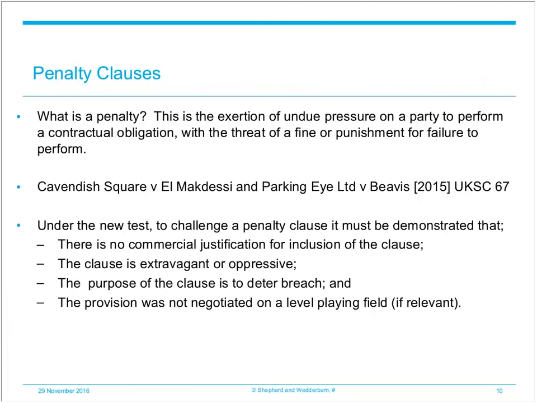Now that is contrary to the law of damages in the UK, which is designed to compensate for losses suffered, not to punish the wrongdoer, as happens, for example, in some states in the US. Therefore, where a clause is determined by the court to be a penalty clause, it becomes void and unenforceable. It can be difficult to distinguish between a valid liquidated damages clause and a penalty clause. It used to be the case that such clauses would be penal in nature if they did not reflect a genuine pre-estimate of loss, as set out in the 1914 case of Dunlop Pneumatic Tyre.